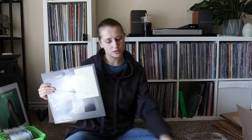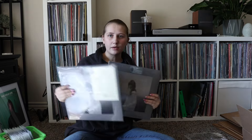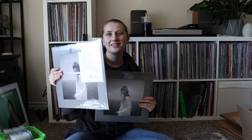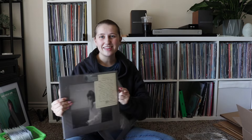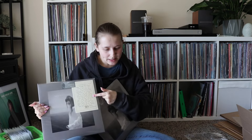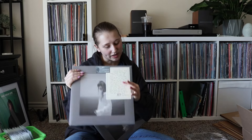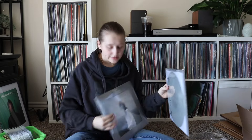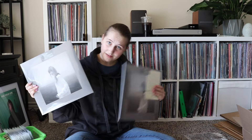I have two copies of one pressing. I ordered one on the web store, but I was so impatient I went to the record store on release date. They were actually giving one away — kind of secretly — because I'm a regular there and they know me well. They said 'keep it on the down low, but we'll give you one.' So the whole point was to go get a different pressing, but I ended up with two of this one.